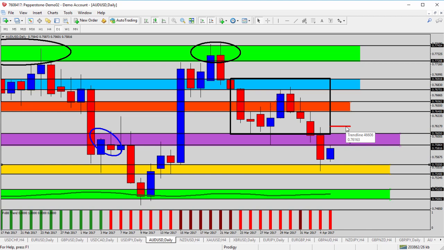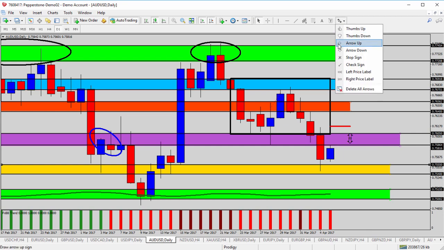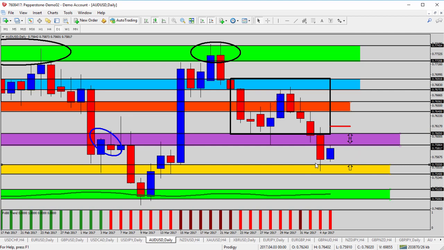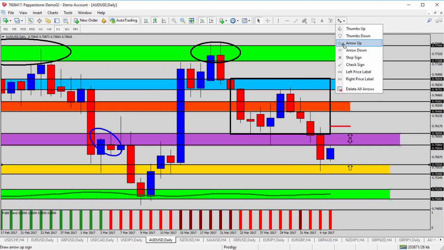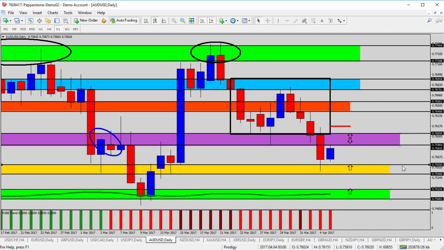Our risk or stop loss would go just above the 76.00 level, likely closer to 76.20 or 25, and we look to go short at 75.85, targeting first off the yellow shaded area. Of course, that becomes our first target because that's our closest support, and our secondary target becomes the green zone all the way down here at the bottom. So focusing in on this purple zone, watching the news coming up in 10 to 15 minutes, looking to go short from the purple zone down to the yellow and the green zone as our targets. The risk, of course, is the break back above 76.00 and the turn back higher into the mid to upper 76s for the Australian dollar today.